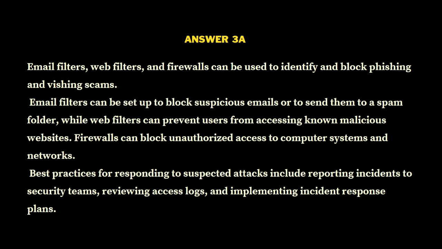Answer 3A. Email filters, web filters, and firewalls can be used to identify and block phishing scams. Email filters can be set up to block suspicious emails or to send them to a spam folder, while web filters can prevent users from accessing known malicious websites. Firewalls can block unauthorized access to computer systems and networks. Best practices for responding to suspected attacks include reporting the incident to security teams, reviewing access logs, and implementing incident response plans.